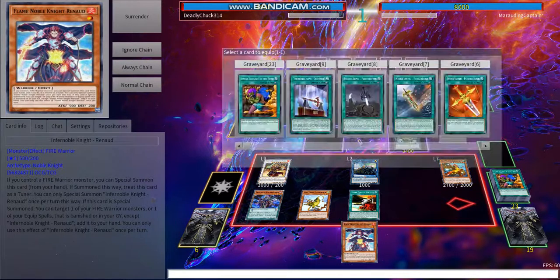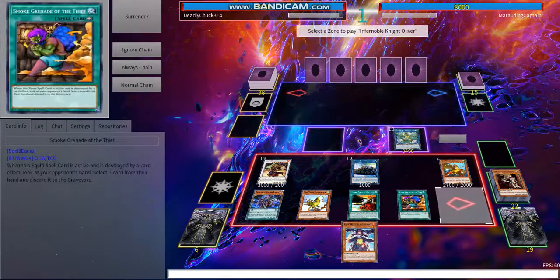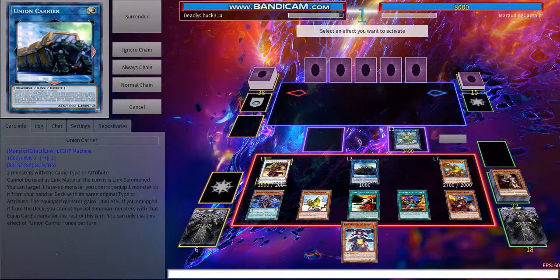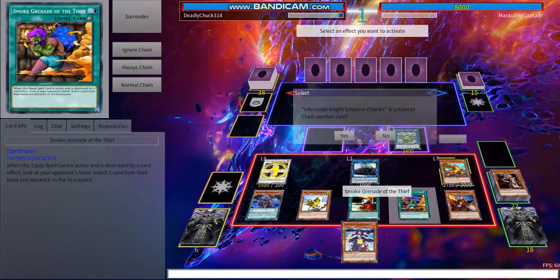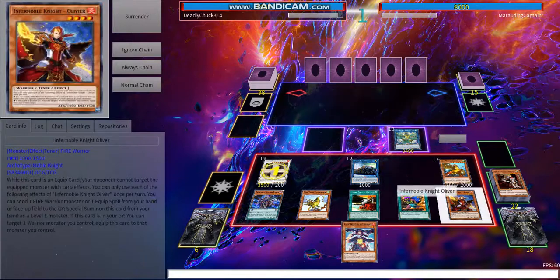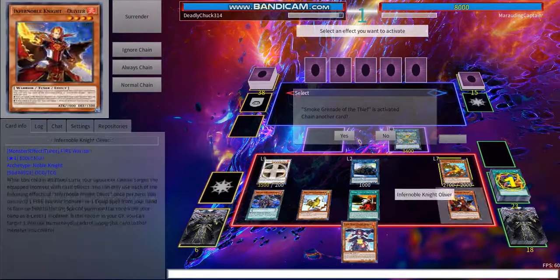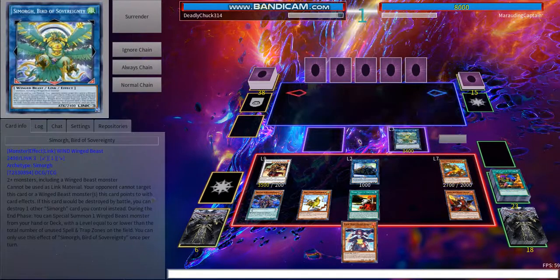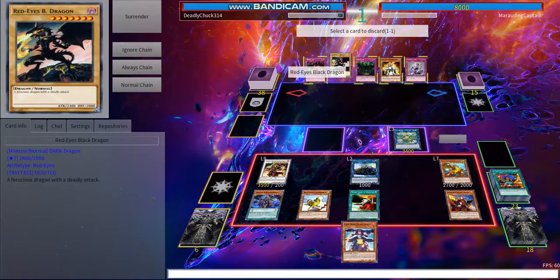to equip the smoke grenade from the graveyard and an Oliver from the deck, and then we'll be using its second effect to pop the smoke grenade. The reason why I didn't just equip Oliver in my main phase using its graveyard effect is because then I would not have enough spell trap zones for my Simorgh's effect to resolve. So we're going to go ahead and see what we're up against. We are up against BA, it seems.